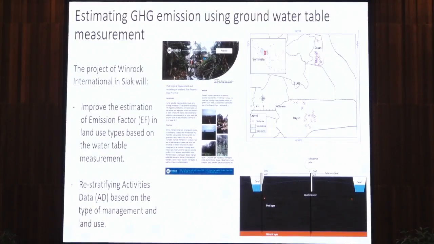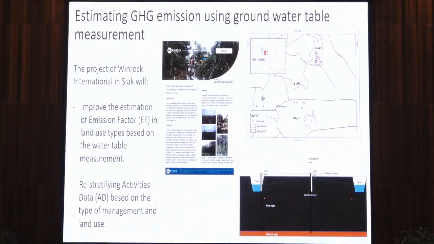And then the third approach I did is estimating greenhouse gas emission using groundwater table measurement. This work I did in Riau with the Winrock International team, working together with the local government and BRG in the framework of a jurisdictional landscape management approach, to have a balanced management of the landscape between development and also conservation. We help the local government to see if we can come up with a quite applicable method to measure or estimate greenhouse gas emission in their areas.